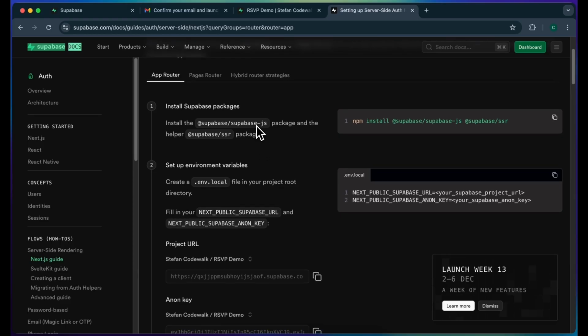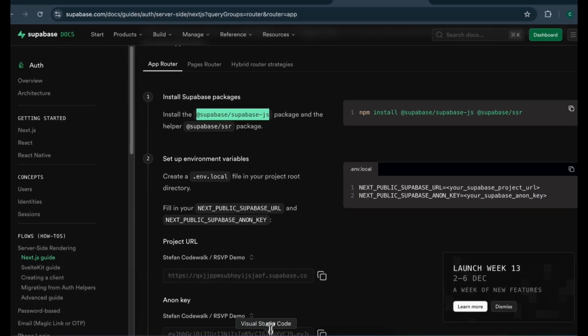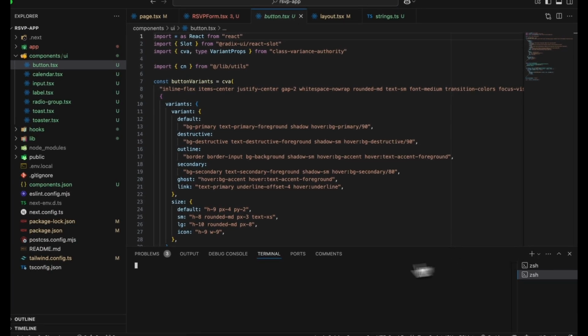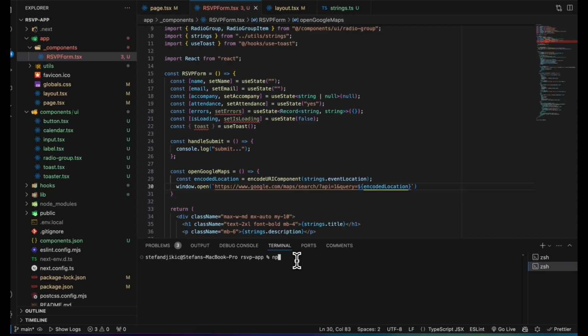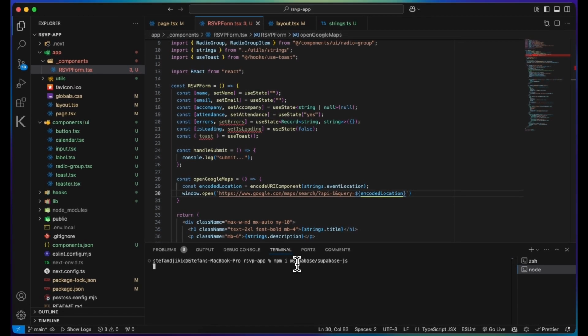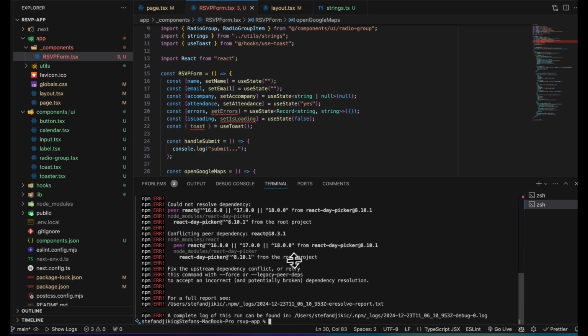So first step, let's install these dependencies. This one, open up a new terminal and let's add it. Now, as you can see, this is an error because we are using the current version of Next and npm.